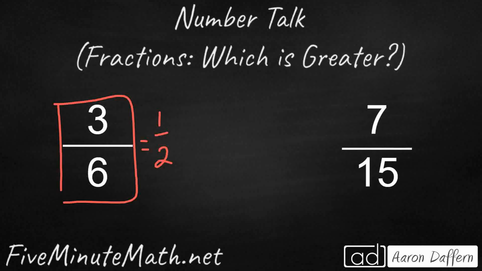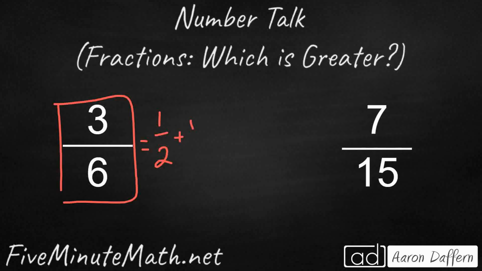And so then all we would need to do would be to look at 7/15ths and say, all right, is that more or less than 1/2? And if 7/15ths is more than 1/2, then it would be more than 3/6. And if it was less than 1/2, it'd be less than 3/6. So how do we compare 7/15ths and 1/2? Well, there's two different ways we could do it. We can look at the numerator first, right?